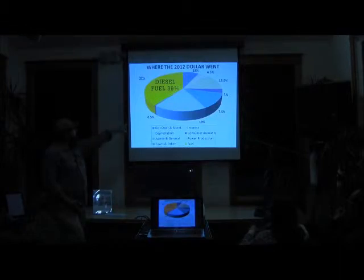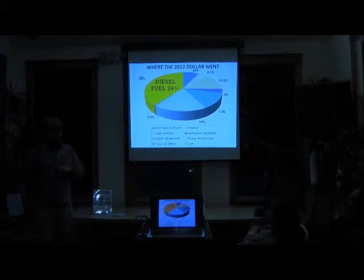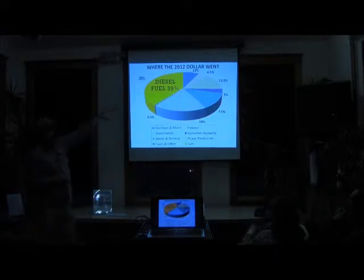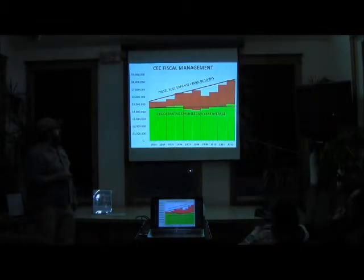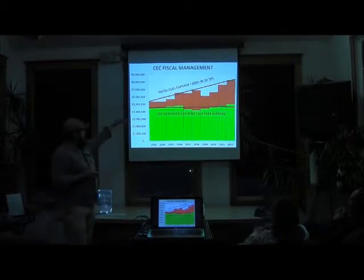And then this bigger chunk here, 19%, is power production. I think some people don't always realize that it costs a lot to generate power. If you're in the lower 48 and you're in a co-op where you can just get energy off the main grid, you can see how much of the pie you don't have to pay for. Whereas here, we're having to pay for generating our own power, and the bulk of that is diesel fuel.